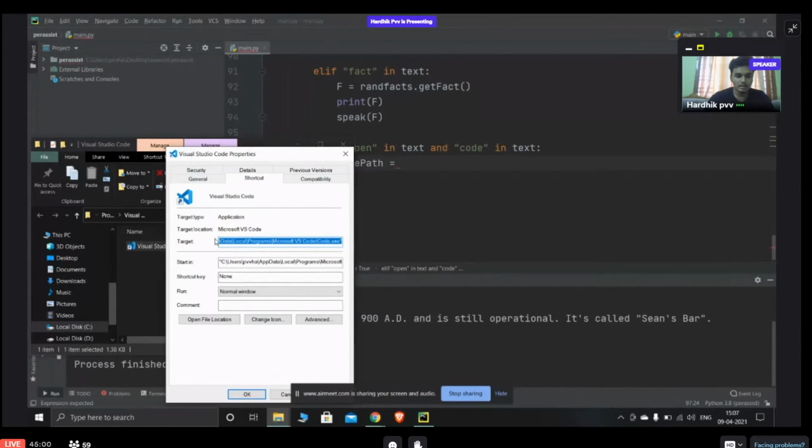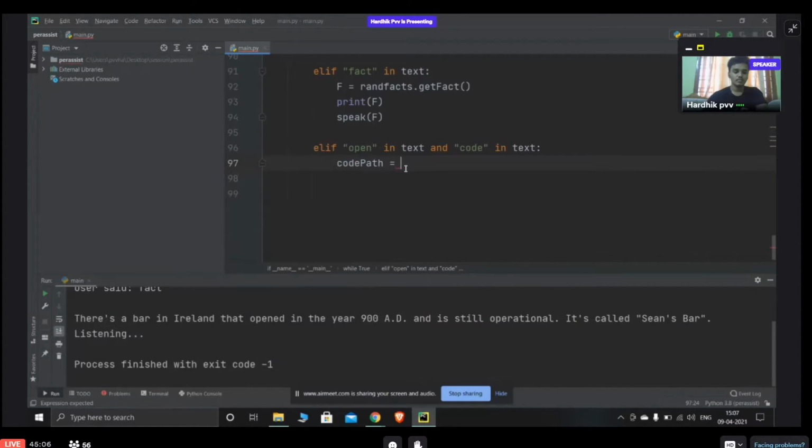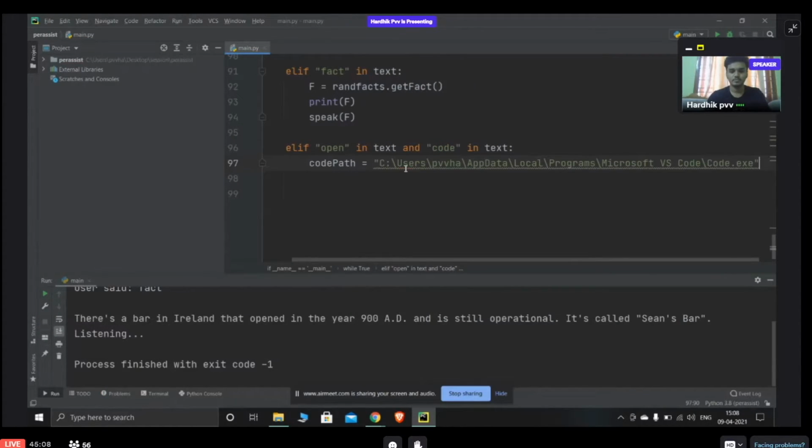You can see here the target is there. Now I want you to copy this target and paste it here. When you click on this target, it automatically opens that particular application. For the target, you remember when there is a single space, you need to have two escape characters, because one actually works as an escape character, and the second one is a space.